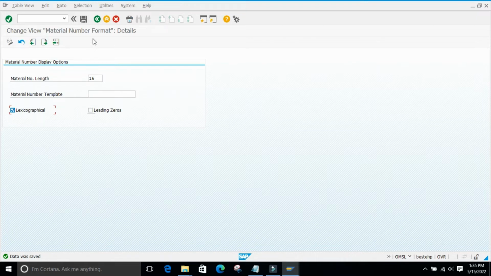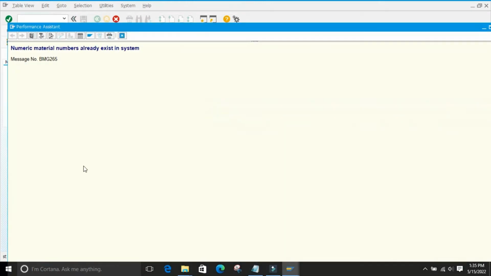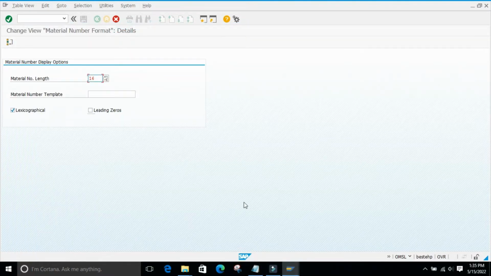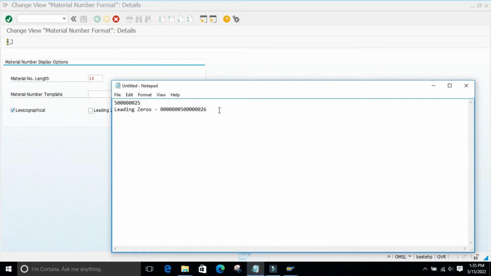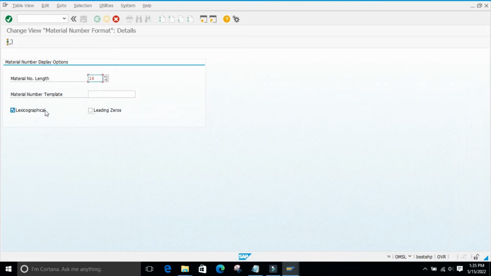I'll show it here. Whenever I go to save this, it is giving an error: numerical material number already exists in the system. Why is it showing this error? Leading zeros is with this setting, and next we have lexicographical.